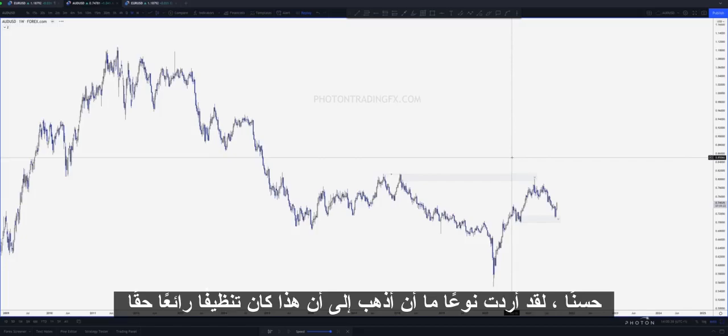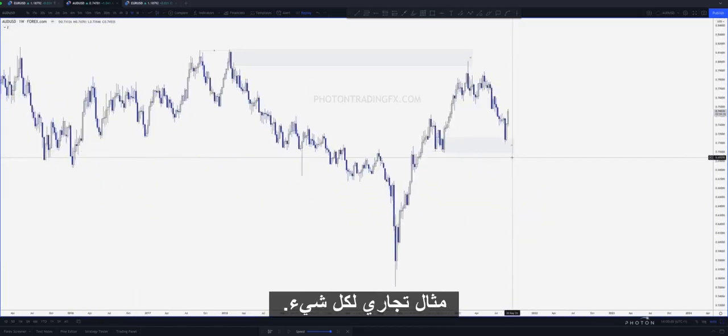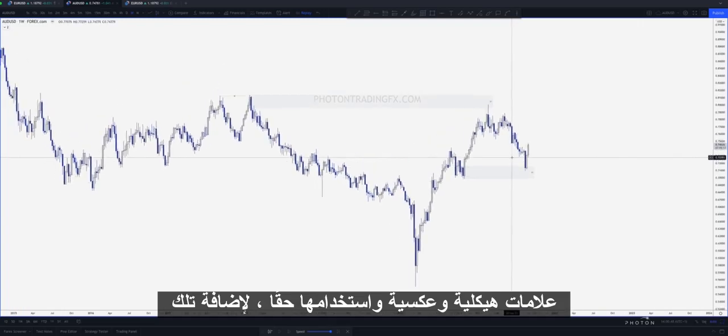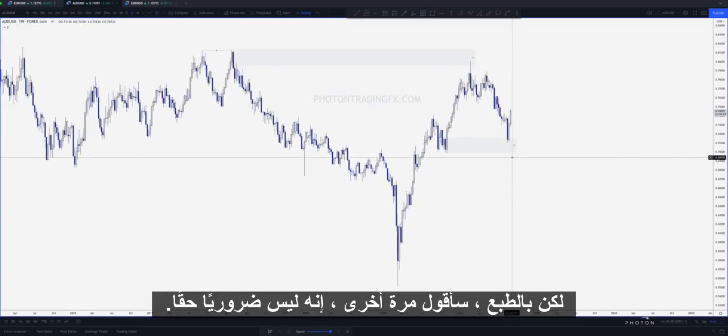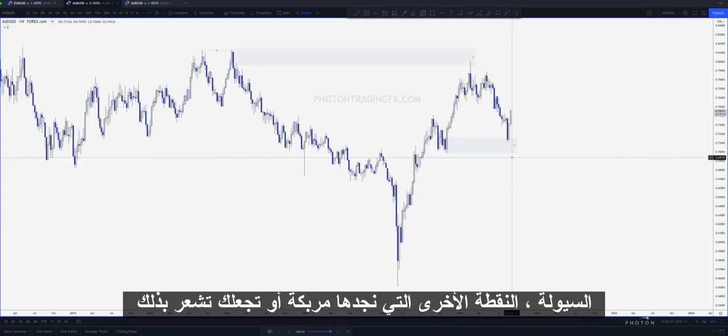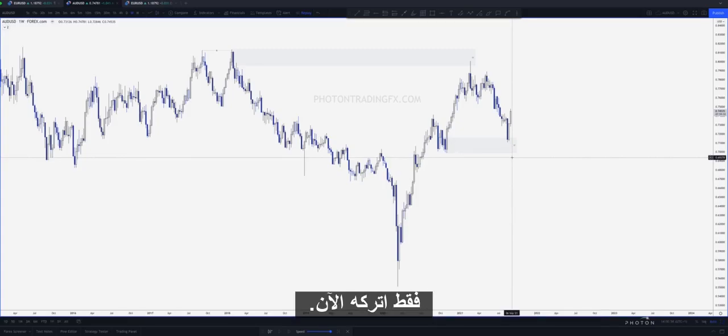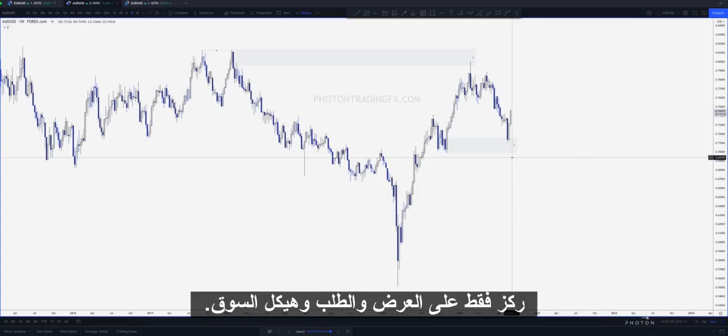That was a really nice clean trade example of everything, combining all of the concepts that we use, right, with liquidity now into our market structure, into our structural and flip zones, and really using them to add those extra refinements. But of course, I will say again, liquidity is not necessarily essential. If you're at a point where you're finding it confusing, or it's making you scratch your head and doubt zones that you were looking at before, just leave it for now. Concentrate purely on supply and demand and market structure.